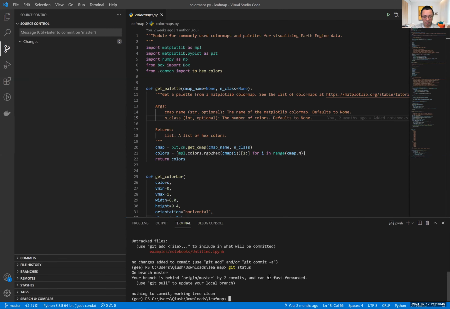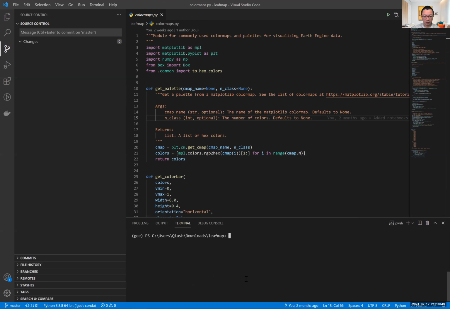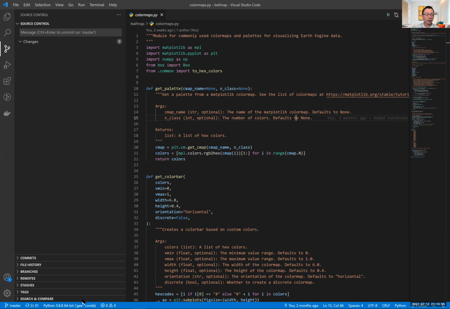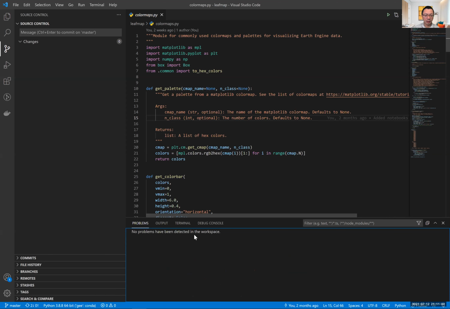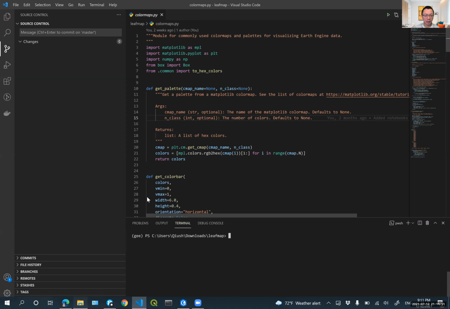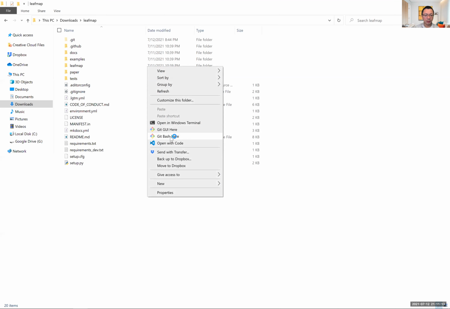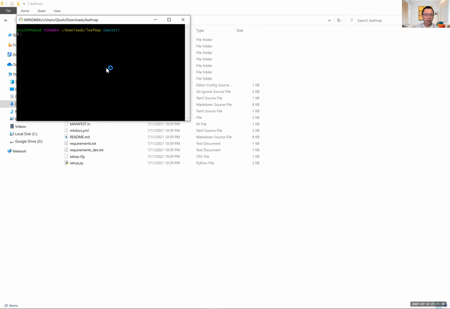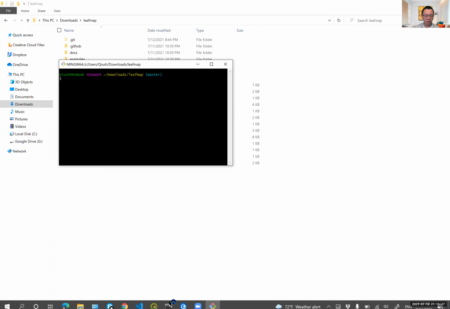So one thing you can do is go to the left side here, Control L. If you open this one here, the lower left corner, if you click somewhere here on these three icons and then go to the terminal, from the terminal here you can type any terminal command. It's the same as what you use in Git Bash. So Git right now is already integrated into Visual Studio Code.